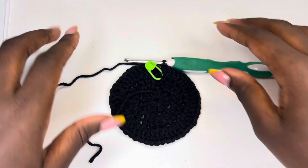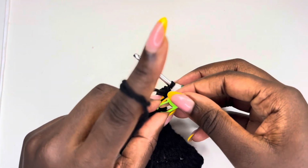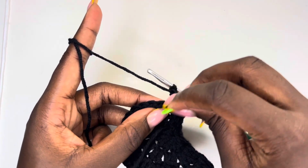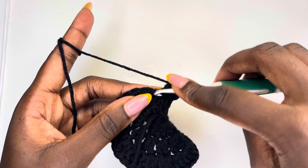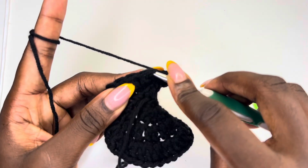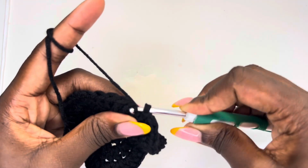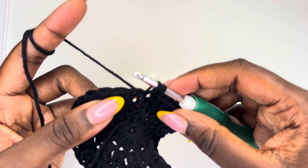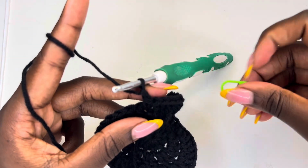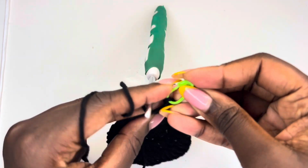At the end, always remember we are joining on top of chain 1 using a slip stitch. So remove your stitch marker, go in that chain 1 space which is here, join using a slip stitch like this. It might be quite hard, but just deal with it. So finish up your slip stitch, chain 1, put back your stitch marker on the chain 1 space, and now we are beginning the next row.